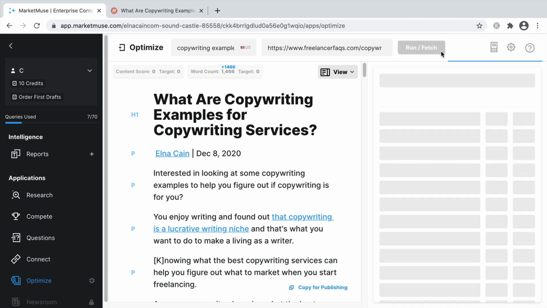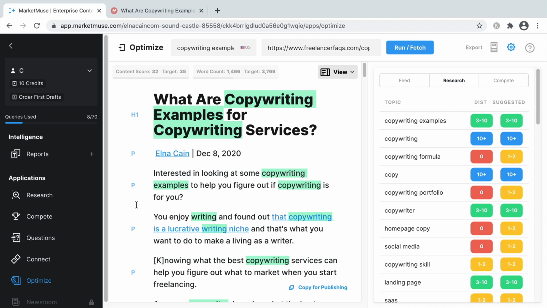This is going to cut your time as a freelance writer, finding those keywords, finding the word count that it needs, the relevant topics that you need to write about. All right, this is going to save you a lot of time. All right, after a bit of time, it now gives me the results of this blog post. I like to look at the content score here. I'm at 32 out of 35. The target, it wants me to be at 35, but 32 is excellent for this post.